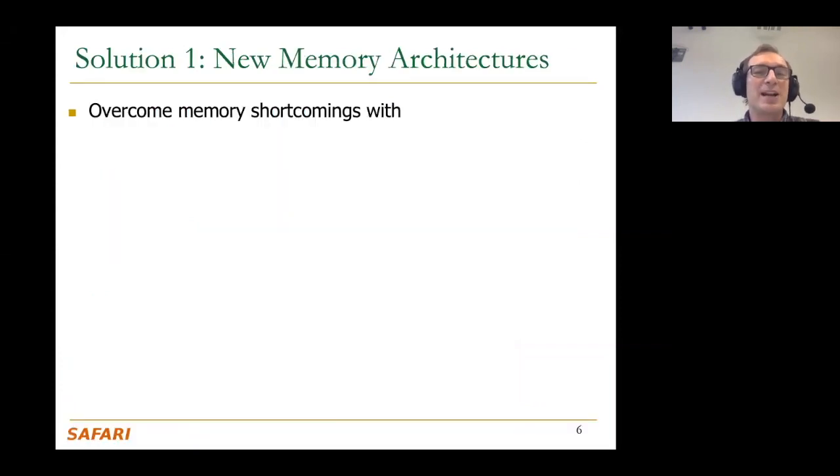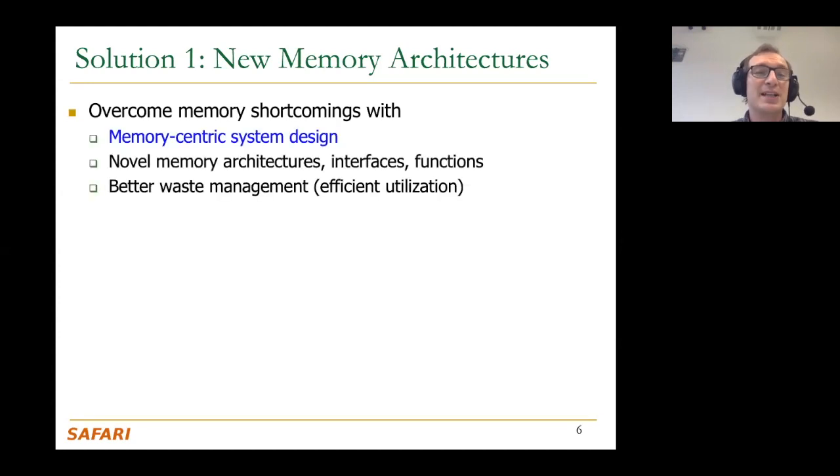Okay, so what does new memory architectures mean? Basically, since existing architectures seem to have scalability and energy and performance problems, maybe we should look at a more memory-centric system design. In the existing system, memory is really not the center of the system design, right? It's really the processor that's at the center. But as you remember from the last lecture, memory controller is really at the heart of the system, right? Everything else, everything in the system, all of the computational units, plus all of the memory units and some storage units all go through the memory controller. Even the network unit today goes through the memory controller.